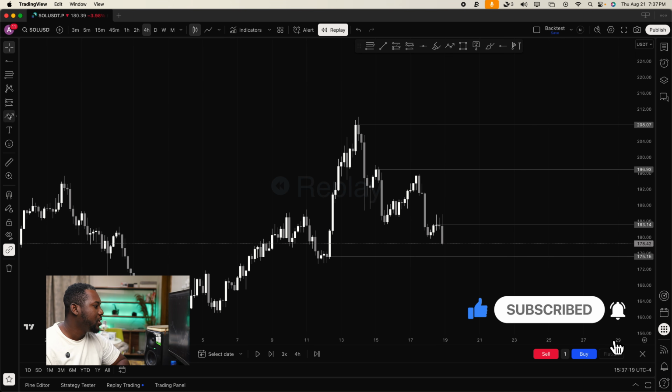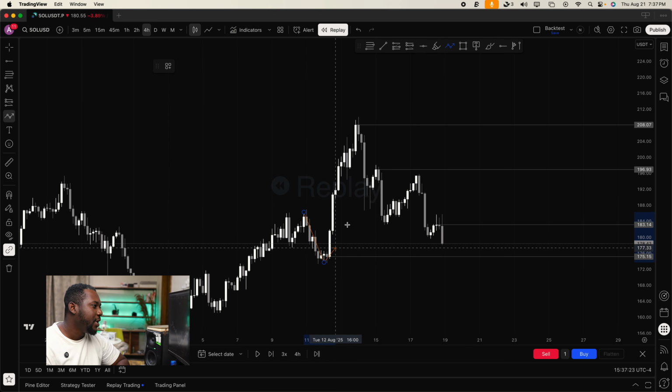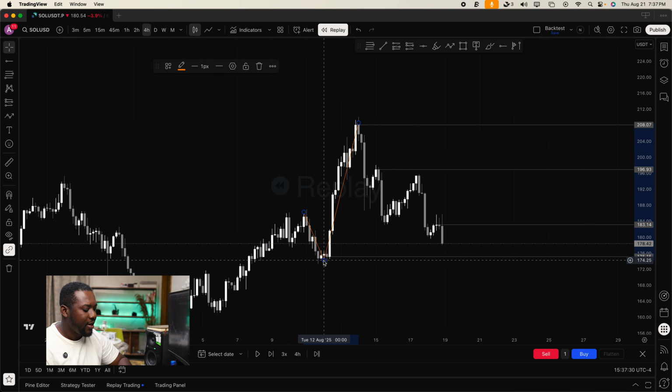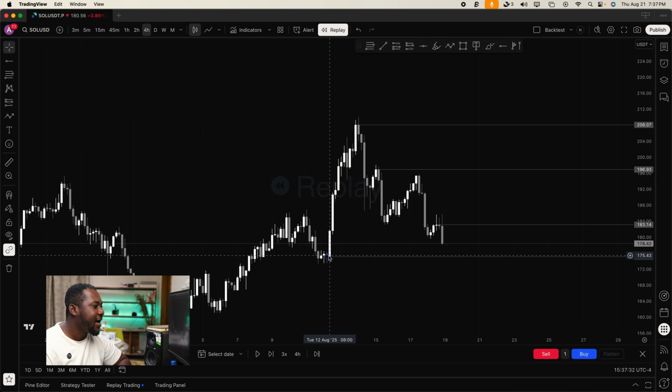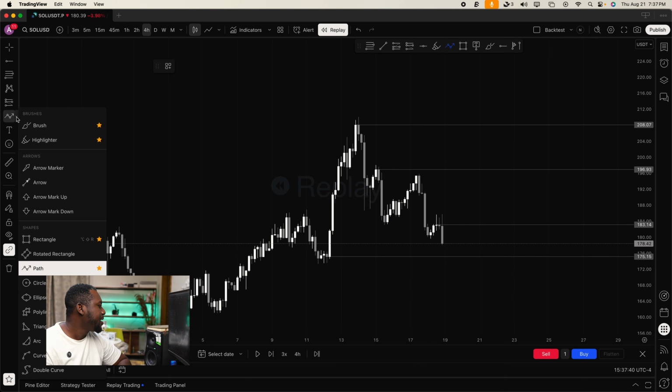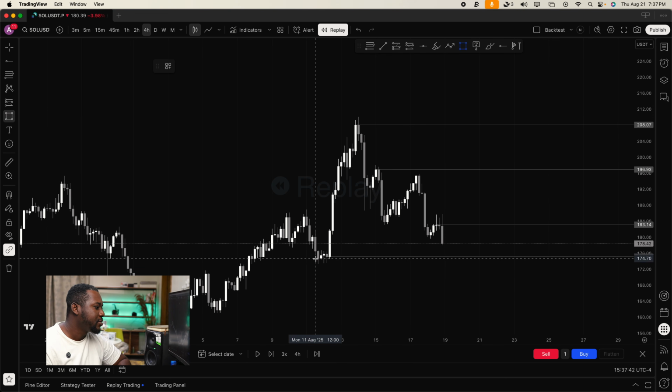If you pay attention to this, you realize that the market did a pullback here and then we had this big move to the upside. So this low down here is our major low. All right, and it's important we mark that key level. Now this tells us that the major liquidity lies at this bottom here.